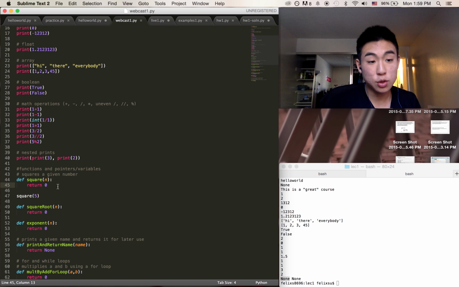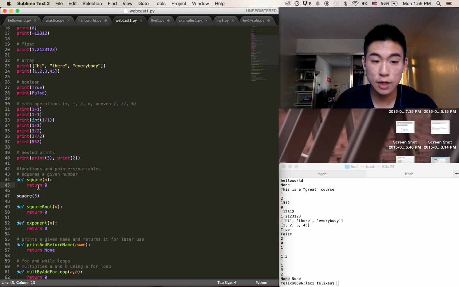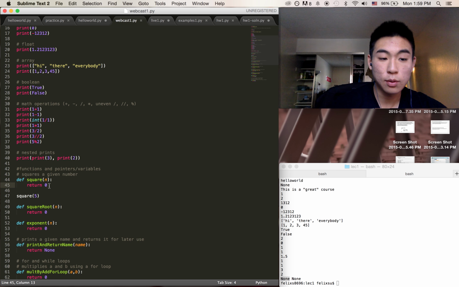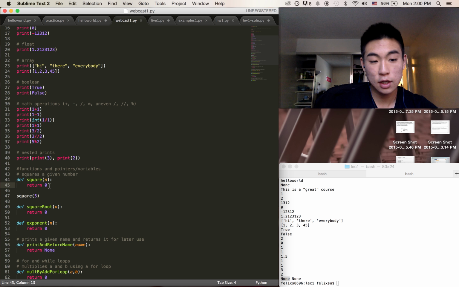So for a very simple square function, how do you interpret a square? I want you guys to think about that for 2 seconds because it's very simple, and what you think I should return. And return basically means that after this whole thing has compiled, what do I want the function to display, or what value do I want the function to give me, or what object or reference do I want the function to give me.